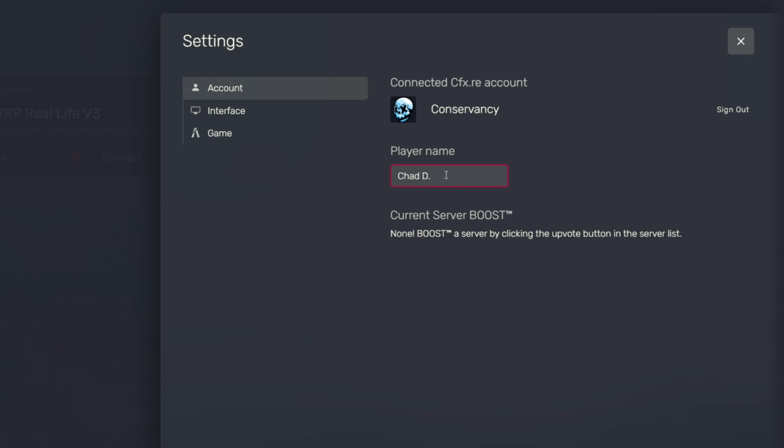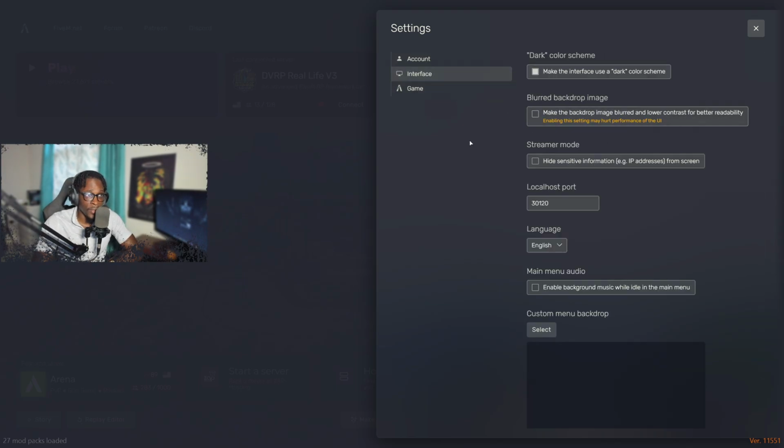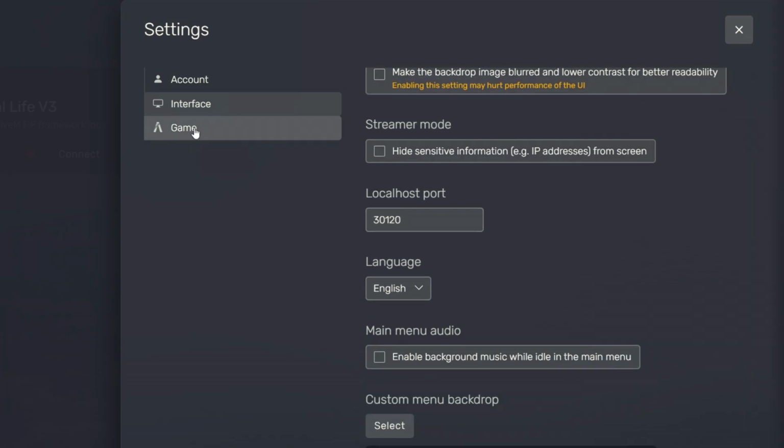This is where we have people, especially in DVRP, change their name to our name format, which is, you can see my name right there. My connected CFS account is Conservancy. That's my name all around. With the interface, these are my settings. These are how I usually put my settings out. You can make certain things dark, etc.